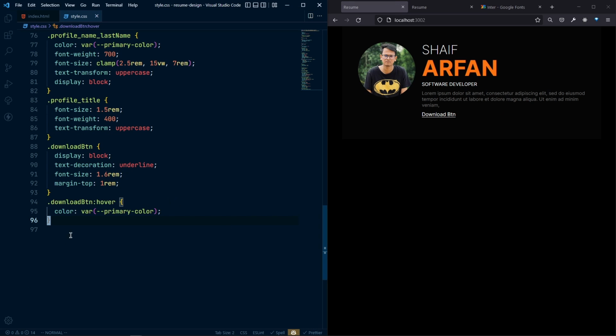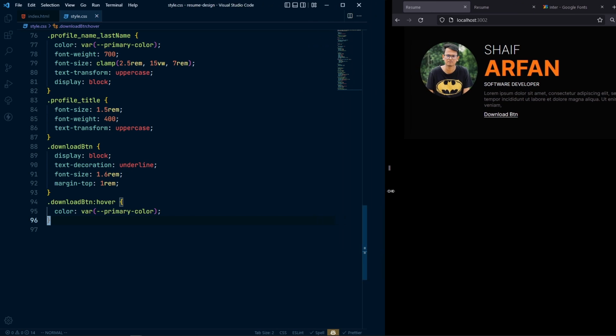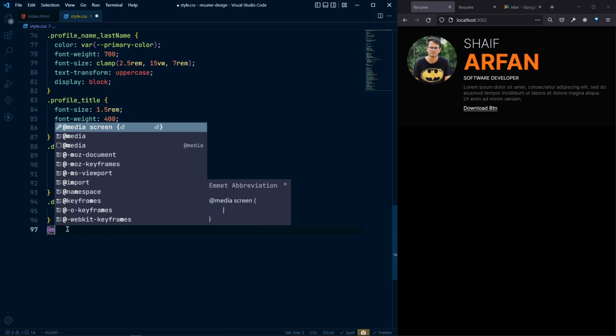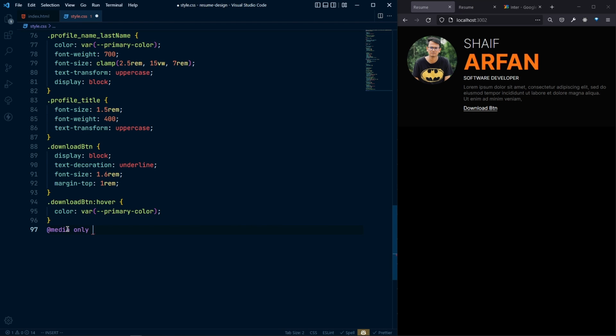And also I want to do one more thing. Whenever I go to a small device, as you can see, I want to show this in a column. So for that I will come here and say media only screen and max-width 768px.